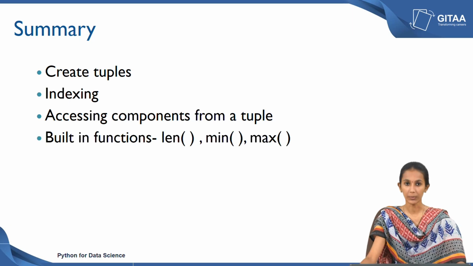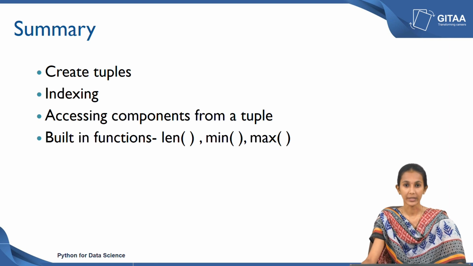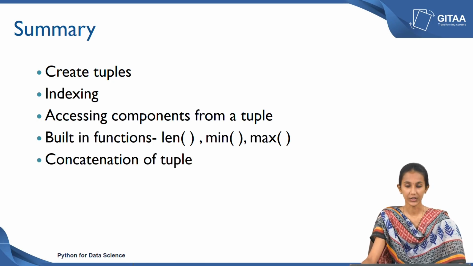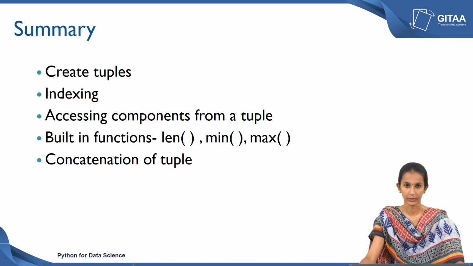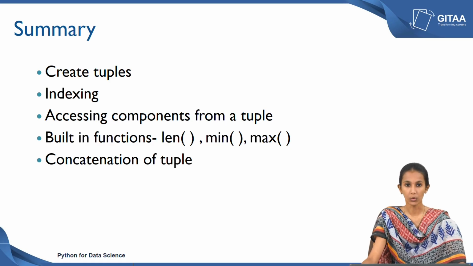We also saw some of the built-in functions available in Python, which is len, which returns the length of the tuple, which means the number of elements in the tuple. We also saw the minimum function and maximum function. These can be used for quantitative data. We also saw concatenation of a tuple, how to combine two or more tuples. You can use the plus operator, and if you want to multiply the tuples as well, you can use the multiply operator.